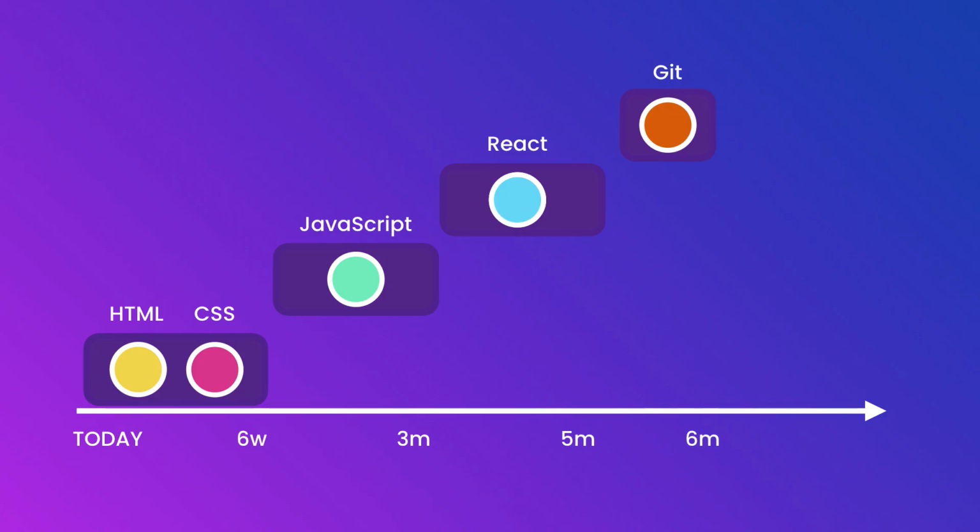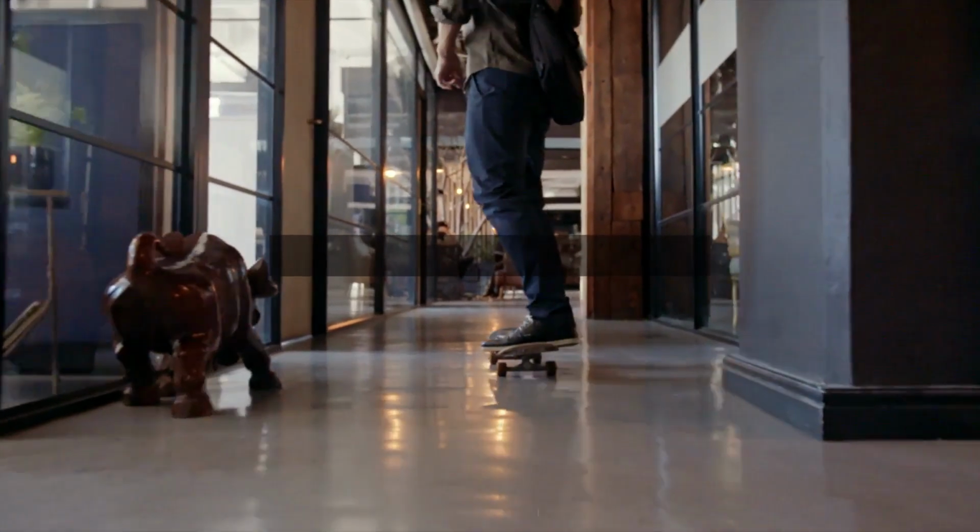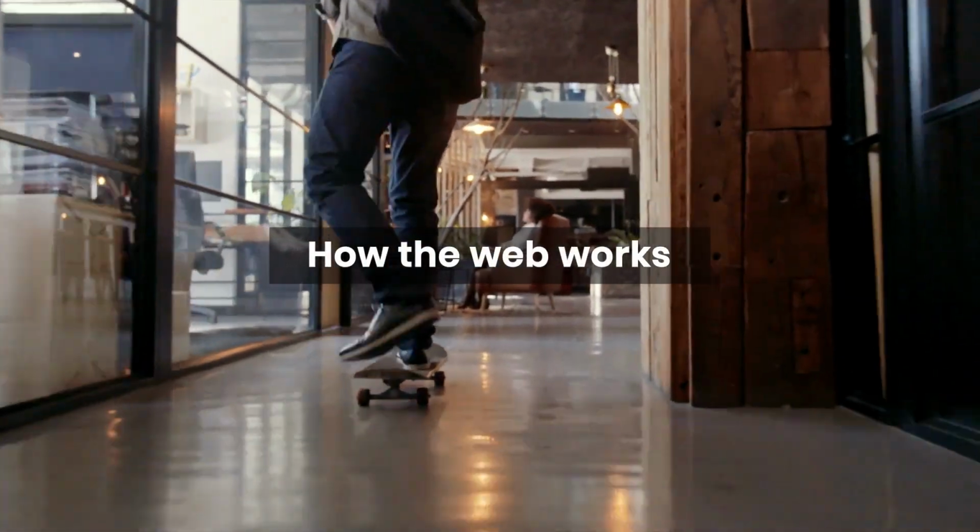So these are the essential skills that every front-end developer must have. You'll see these listed on almost every job description. Now, different jobs require other skills, but these skills vary from one company to another. So you can learn these additional things in the future or on the job. For now, just focus on these 4 skills or 4 steps. Remember, less is more. Don't try to learn too many things quickly. You won't learn anything. You'll just waste your time. All right, that's your roadmap. Next, we're going to talk about how the web works.